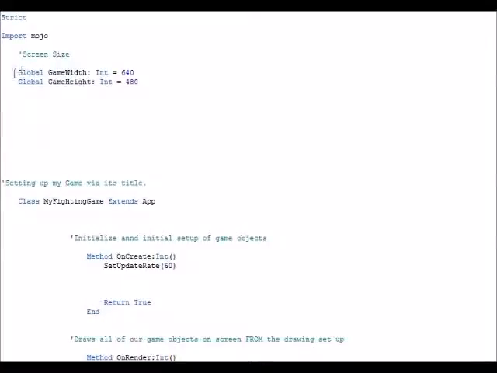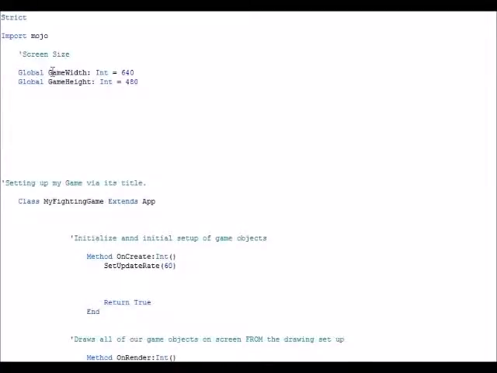And next, I made this screen width Global. It's just something that can simply be called throughout your game. Like if you create a variable and you want to call these variables later on in your program, you can put this Global in, and you'll be able to call that throughout your game. It's kind of like the public modifier in Java. It allows you to call variables throughout your game.